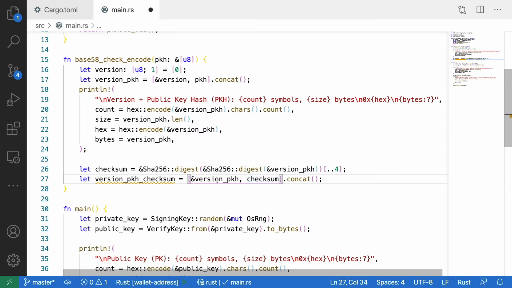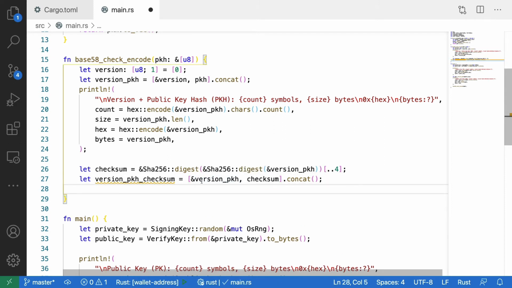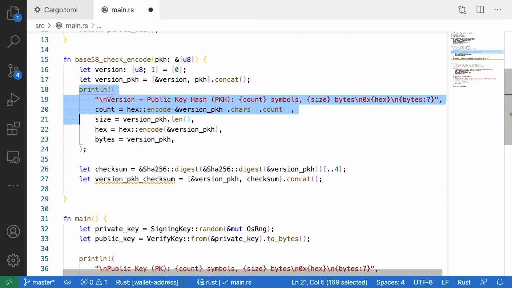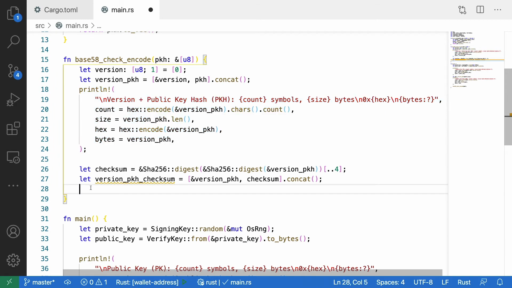Okay, seems to be working out. This is an immutable reference. This is also, this is a vector actually. So there's some hoisting, I guess, or type inference happening, moving a vector to a slice. Cool. So now that we have this, we can print it out to see how it looks and to compare with the other values.